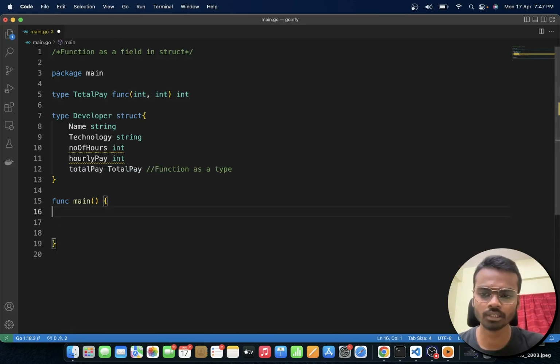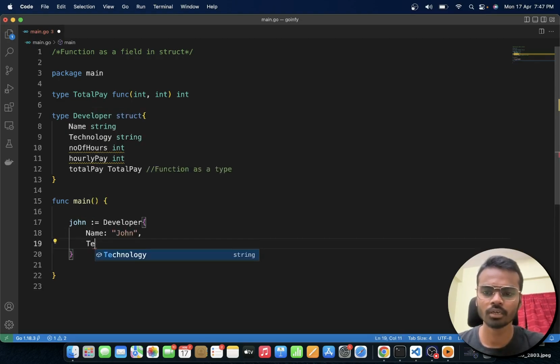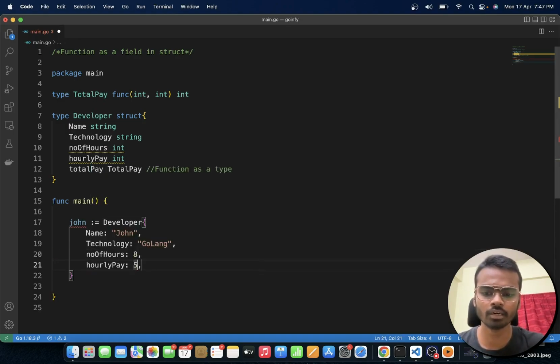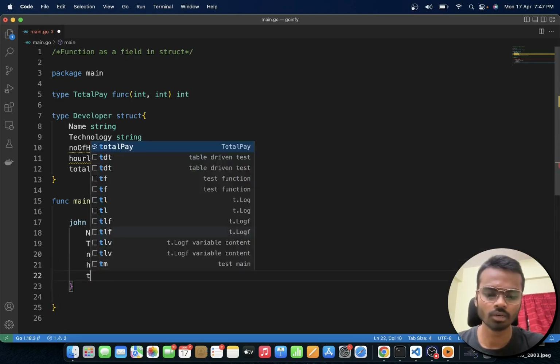Now in the main function, let me define a developer with the help of this developer struct. Let us define John with the help of the developer struct. We can have the name as John, the technology as GoLang, the number of working hours as 8 maybe, the hourly pay is going to be $5 per hour, and total pay.